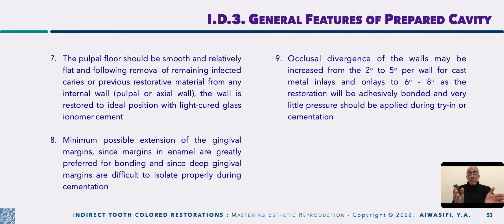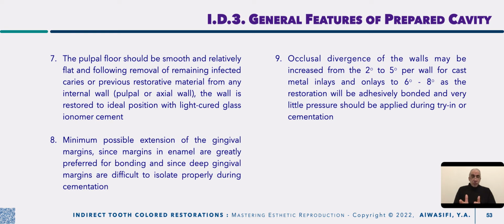That means that the divergency of your walls is much greater than that of cast metal restoration. That means that your axial retention is much more violated. Okay? Let me explain why, and how to compensate for the much more deficient axial retention. Number one, you are using a brittle material that could fracture or split into two halves if it is subjected to extra frictional forces. That's why it should be placed passively and freely with much more ease.